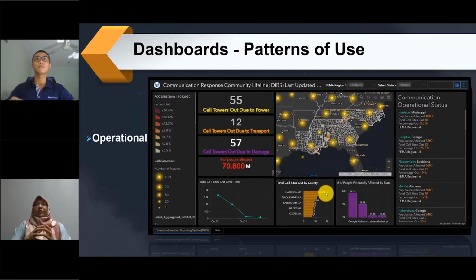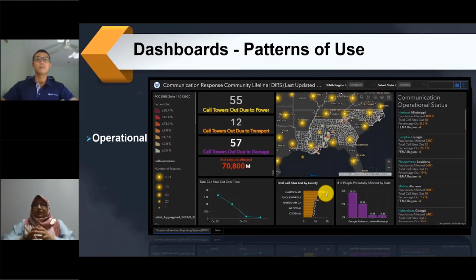And when we talk about real time, it actually reflects the live data. Okay, so usually in our dashboard, for the real-time data, we will update every 15 minutes or half an hour, so we get the latest response of the community lifeline.